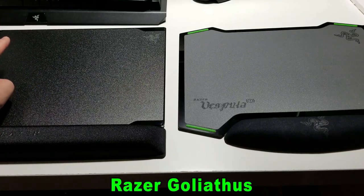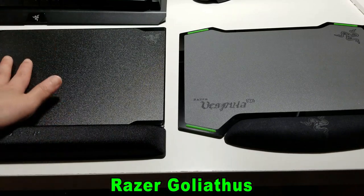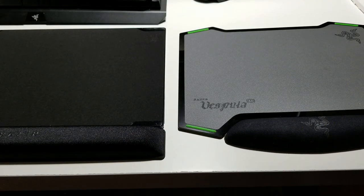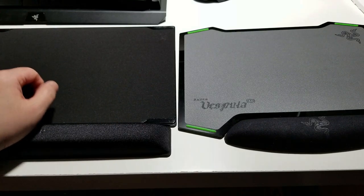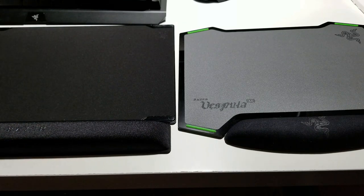The Goliath review will be coming up soon, and this pad will be on the Goliath — so it'll be on a cloth surface. It'll be fun to try both and see which works better. After I unbox and review all the Razer products, I'll do a final video with all the products in front of the camera to review everything as a whole — how everything works together, how it all looks, and whether it's better to put the pad on a cloth surface or leave it on the desk.